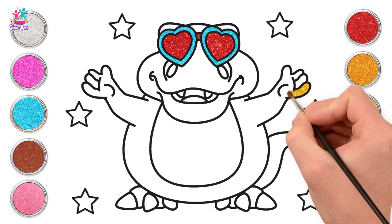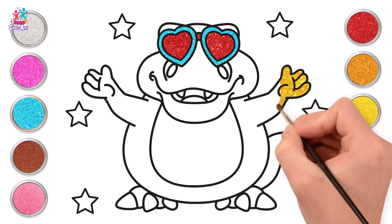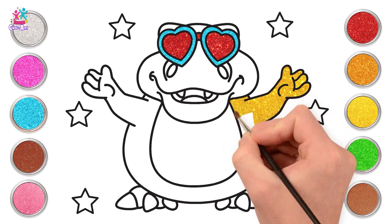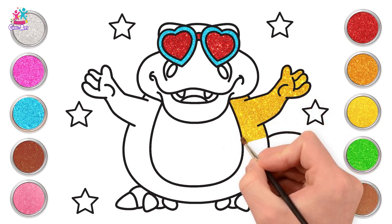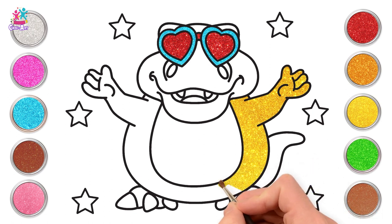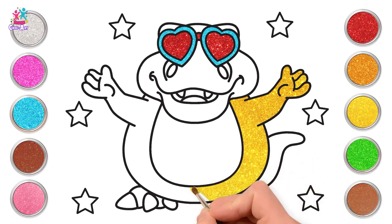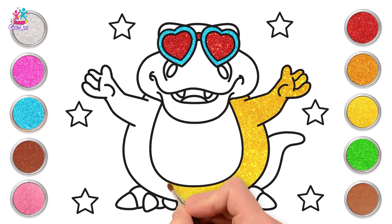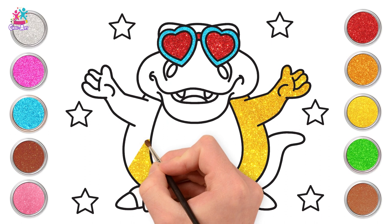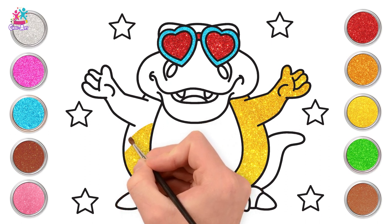We're going to paint Dino's hands and arms and obviously his body. We're just going to do the outer part of his body for the time being. Side to side, staying in between the lines. All the way round. Oh, that tickles! He's very ticklish, you know. Tickles his belly when you paint it. You have to be so careful.